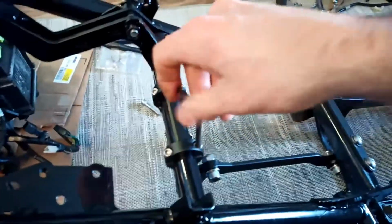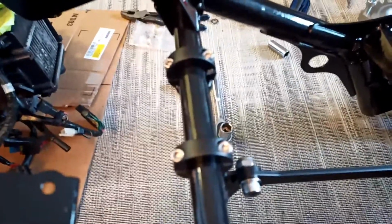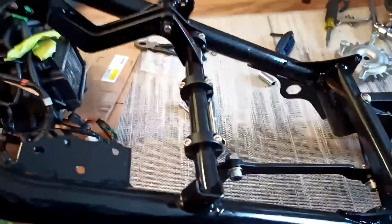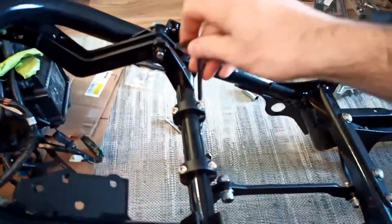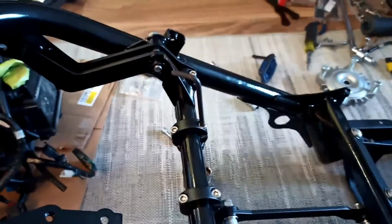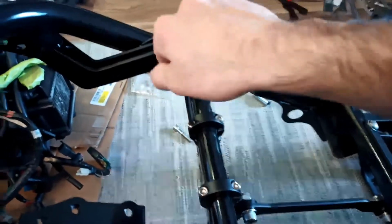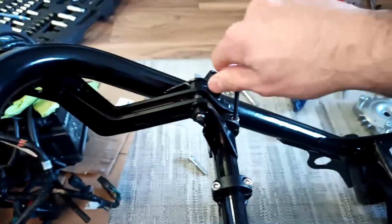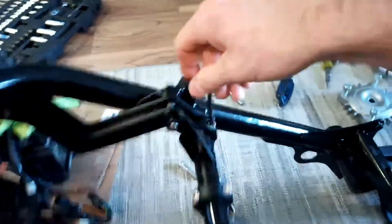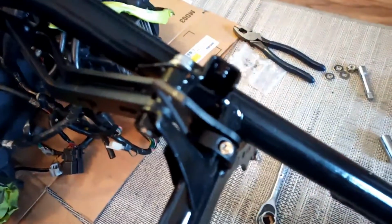Okay, so I'm not going to go ham on this. I definitely want to Loctite this when I'm done, but just for now, I want to have it snug, tight, but I'm not going to go crazy just yet. Oh, that's got a tight little spot there. Not a lot of clearance. You can just kind of see that.